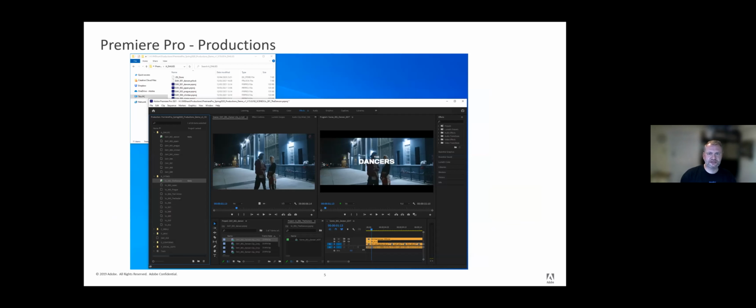And just in parting, worth mentioning also a layer in the software that we've introduced for collaboration and project sharing in the box. So this is very much just management. One of the criticisms leveled at us, particularly compared with other NLEs in the market, was the way that everything is saved in that one project file.